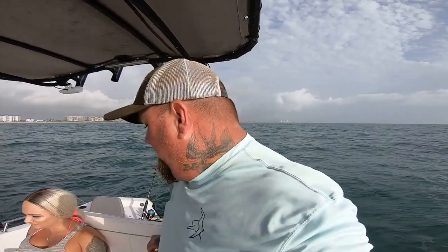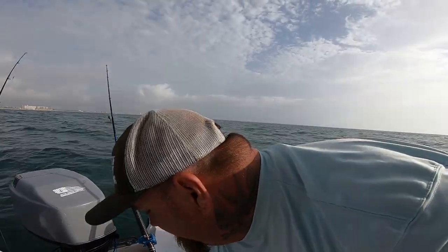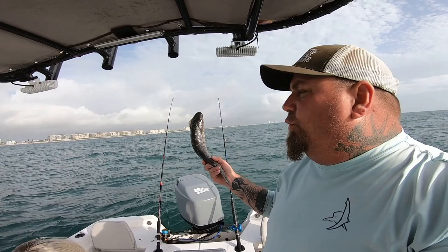We're just off the beach. Today we're gonna be using big old black mullet for bait. We got that from Donald's Bait and Tackle right there at the foot of the Port Orange Bridge. You guys go check them out. Great tackle shops where I buy all my stuff from them. All of my bait, always from there. Good people, known them for a long time, and they'll take care of y'all.